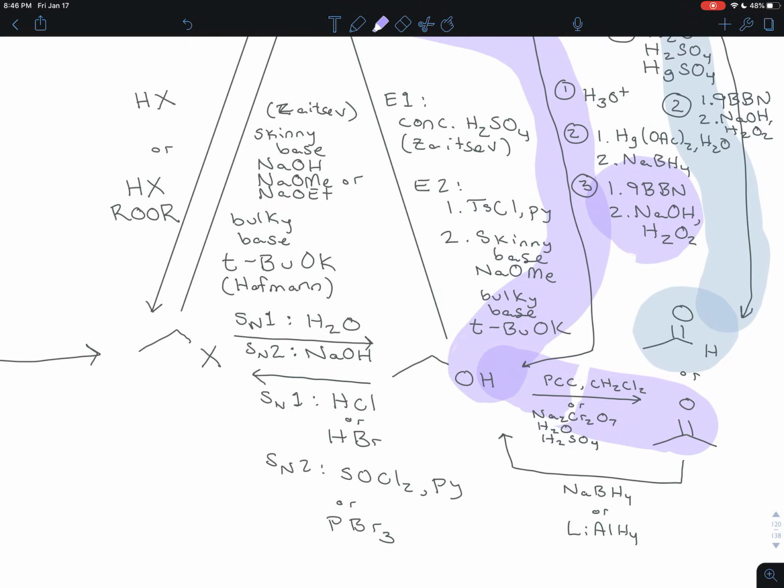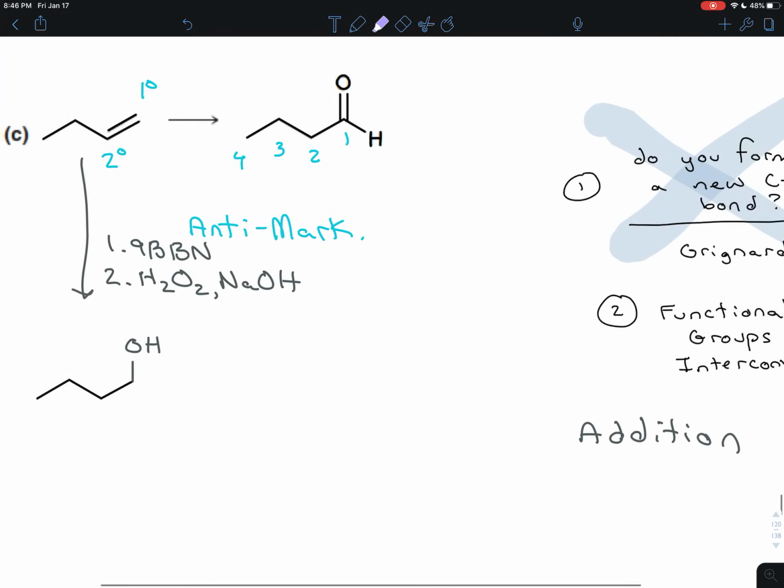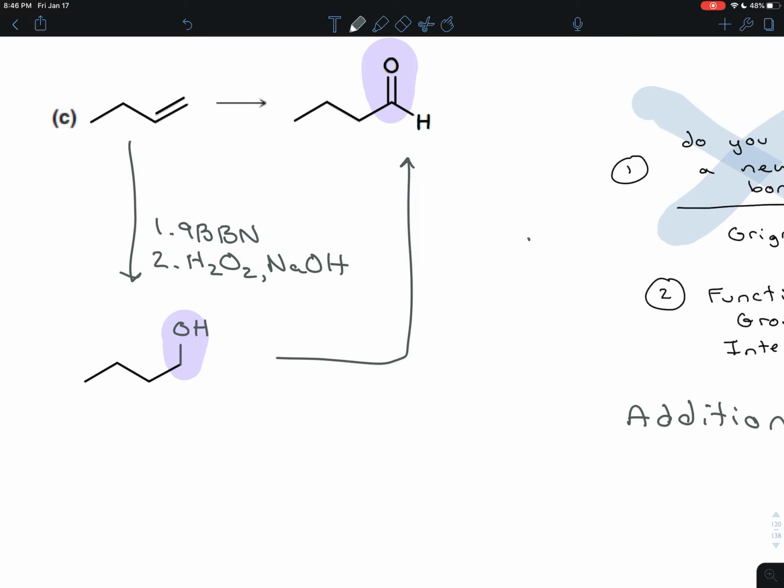Okay, well now we have this OH, and what we really want to do is we want to oxidize it to our aldehyde or ketone. So if you compare what we have now with what we want, we have the same number of carbons, we have the same number of oxygens, the only difference is the number of bonds to the oxygen. So in this first molecule, we have 1 bond to the oxygen. In the last molecule, we have 2. The number of bonds to an electronegative element increased, and so you would see that and you'd say, oh, not a problem, that's an oxidation.